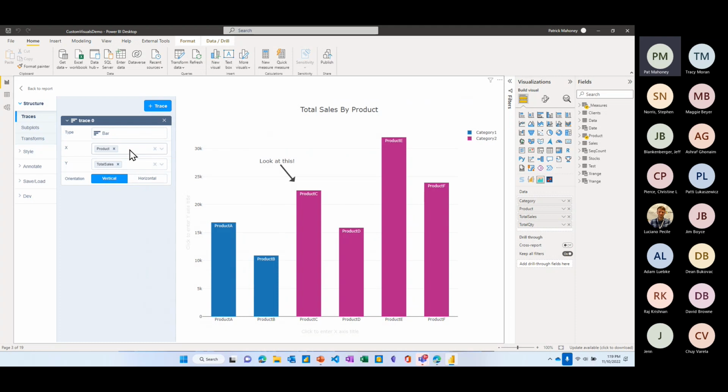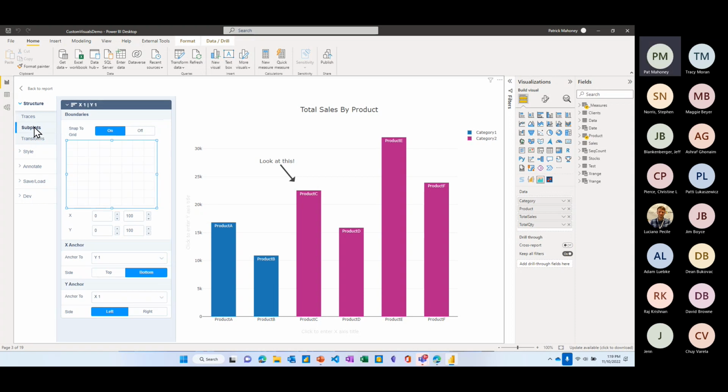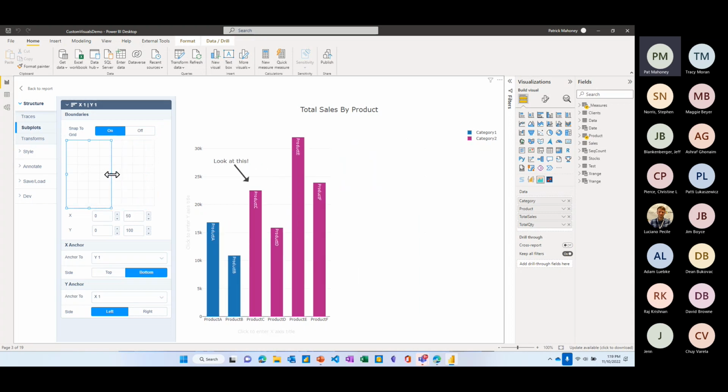Okay, and then here you can select which fields you want to have on your x-axis. You can pick more than one. And you've got a bunch of settings you can choose there. Like I said, you can add multiple traces here, and then you can also do stuff like this where you can create subplots. So say I want to make two charts side by side.